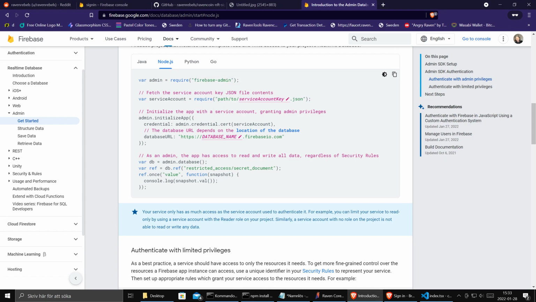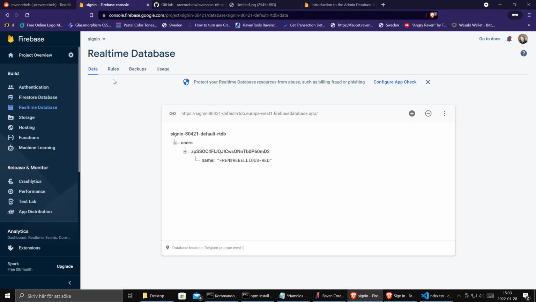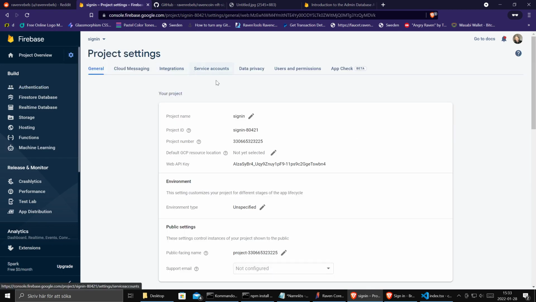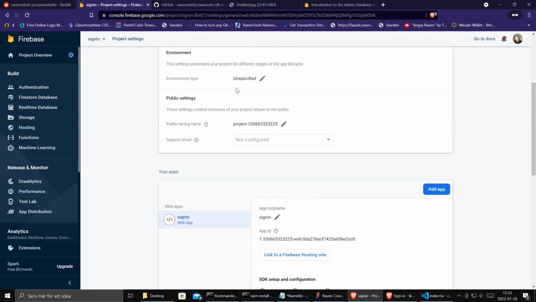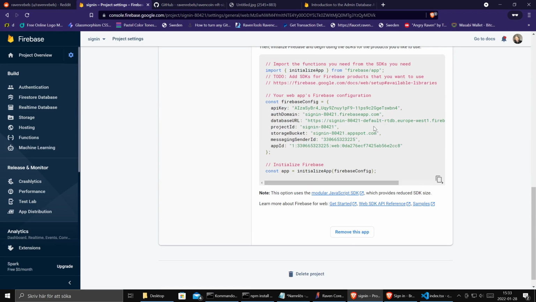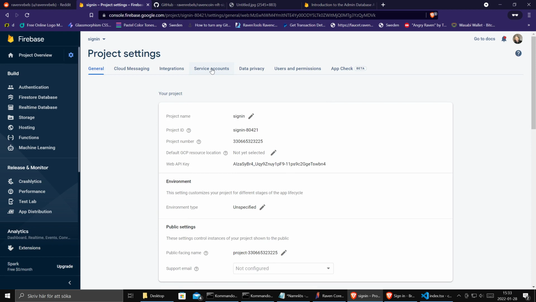And in this case, we need a service account. You get that by going to your project, then settings, and here we also have some fancy code. Service account.